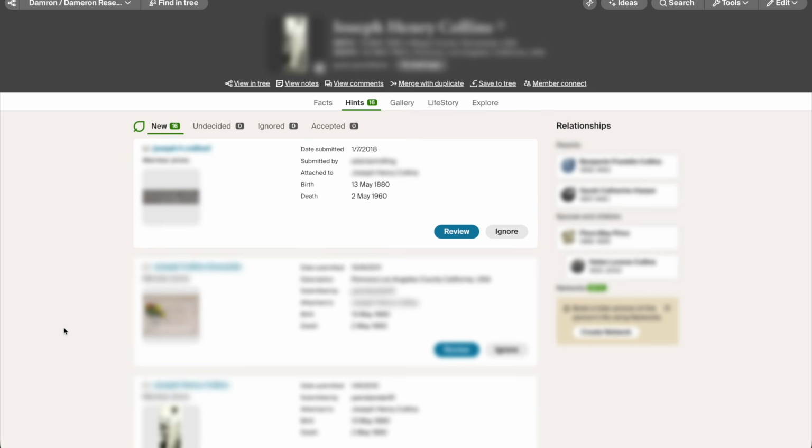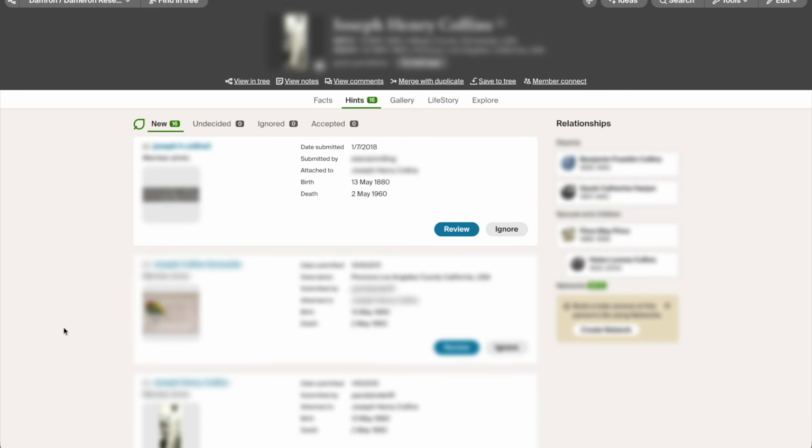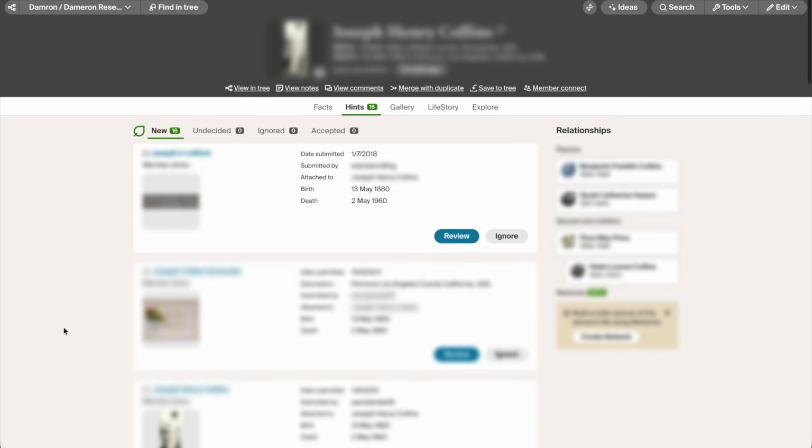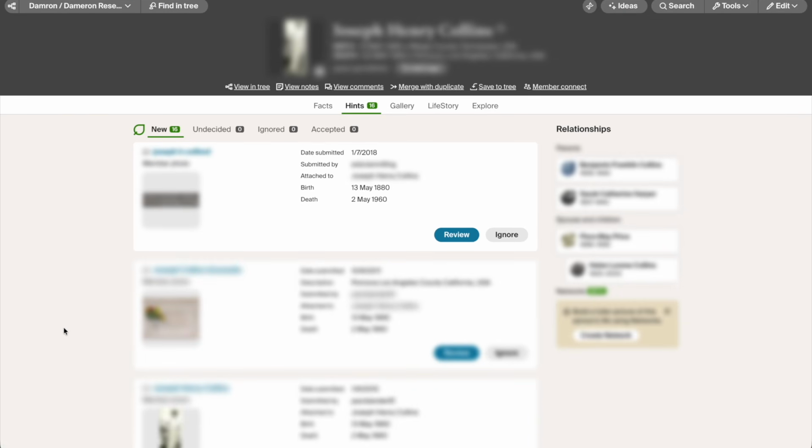I, over the years, have upgraded my subscription level because it has allowed me to search broader indices, right? And my story here is interesting, and maybe you can relate to this, but what I've done and what's opened up a lot of doors and is a hidden search tool for me are newspapers. Newspapers.com. So if you're on a different subscription level with Ancestry, you definitely have access to newspapers.com.